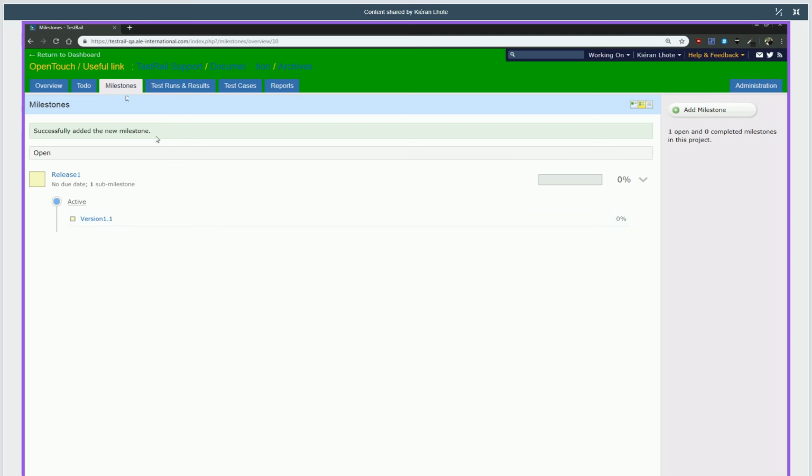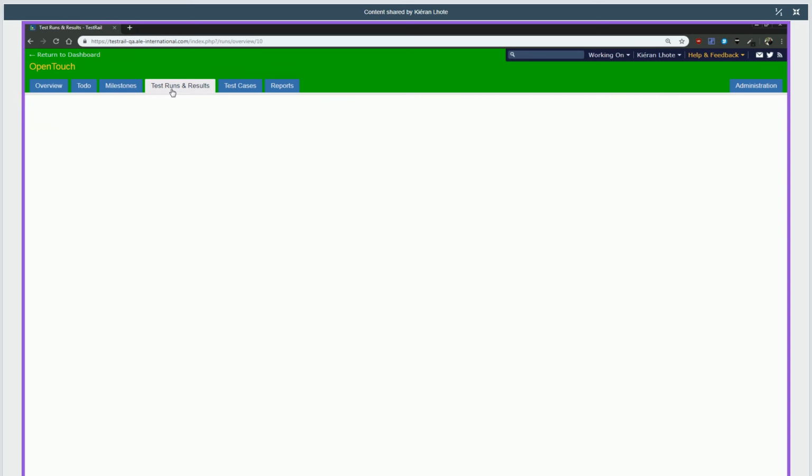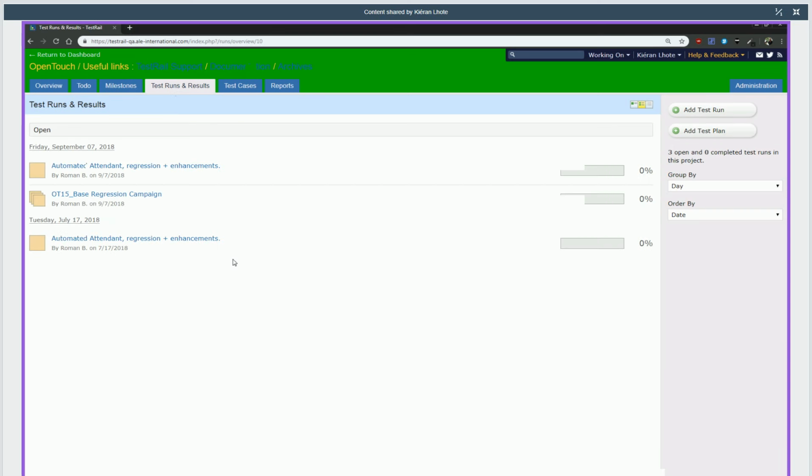Then they are useful mainly for test runs and results. So if you click on test run, you will here create a test plan, and inside this test plan you will have test runs, at least one test run per test plan.